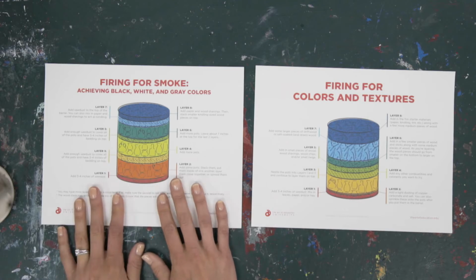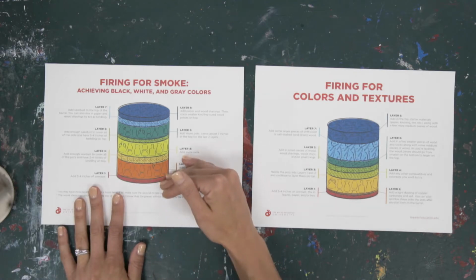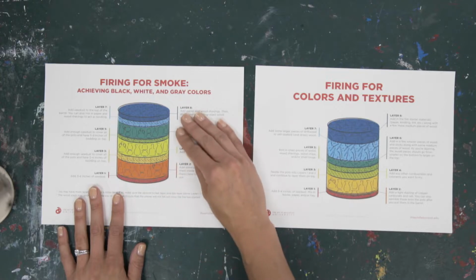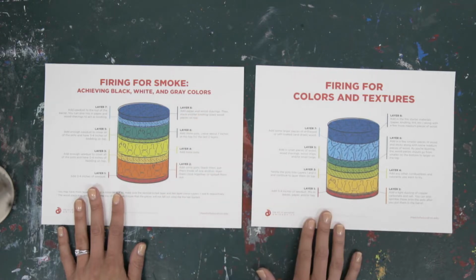Once you've modified your barrel, it's time to start packing your materials into the barrel. You can use our handy downloads to figure out which layers go where, but it's very similar to loading a kiln. You'll start at the bottom and work your way up to the top.